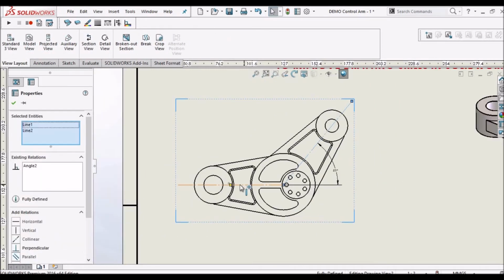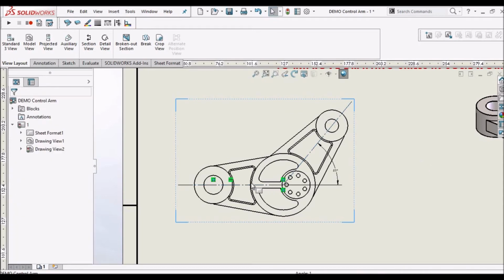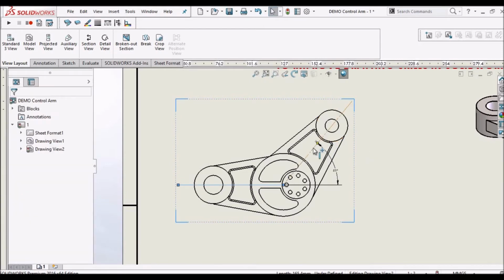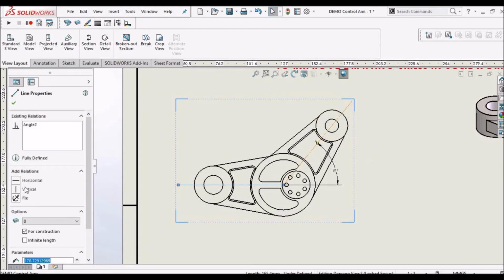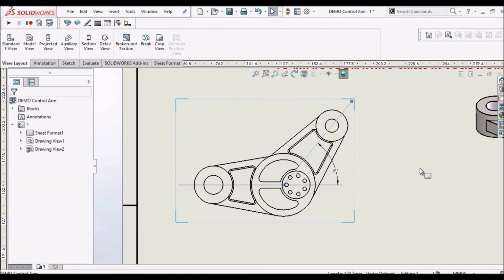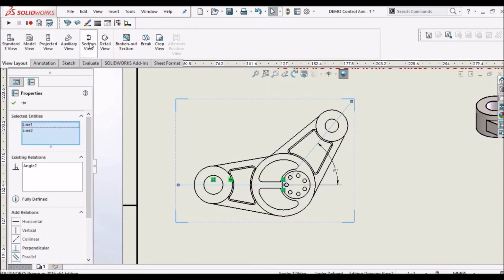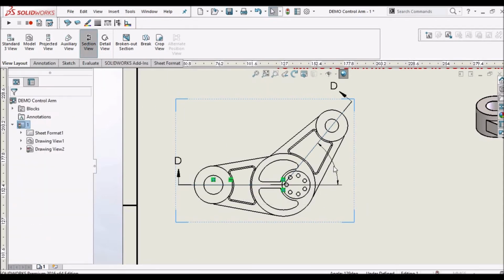So I am going to create the cross section of this component. So we have to make these lines solid. So instead of construction, we have to make them solid lines. Select these two lines. Select sectional view.